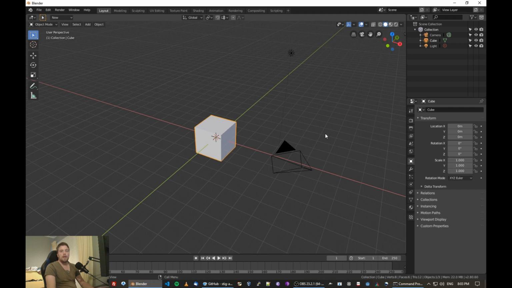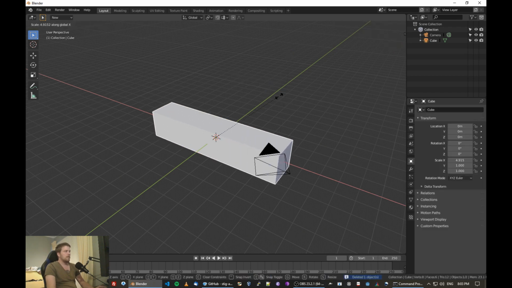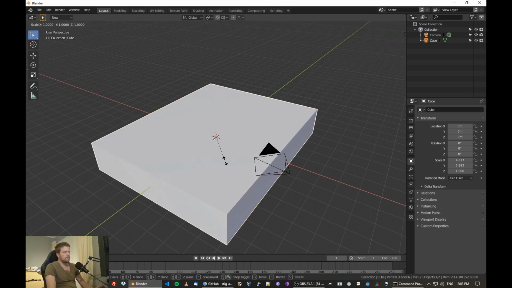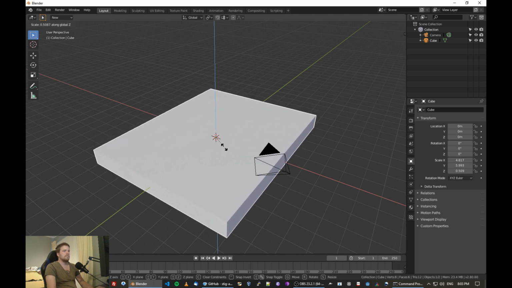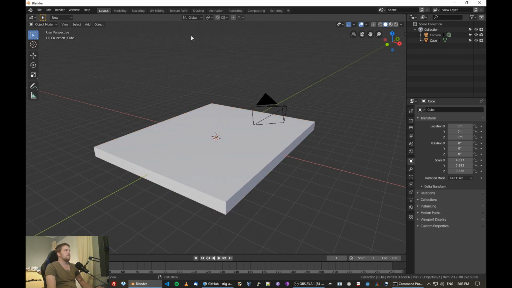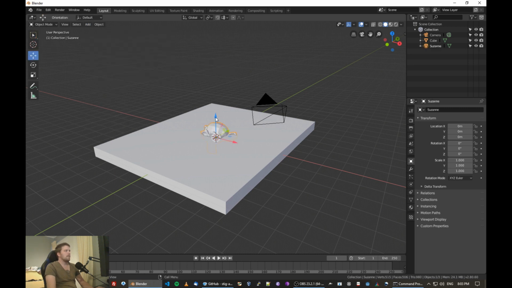I will then show you how to create a simple scene. So we start with the default startup scene in Blender. We'll remove the light and this box. I will scale it a little bit. And then I want something more to render, so I'll add a mesh and then a monkey. Move it up a little bit and rotate.